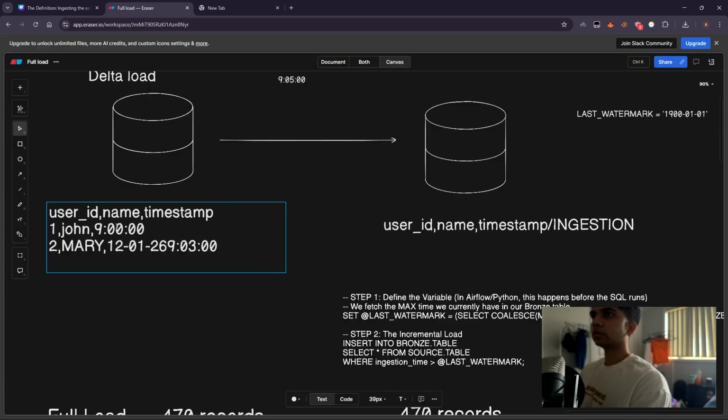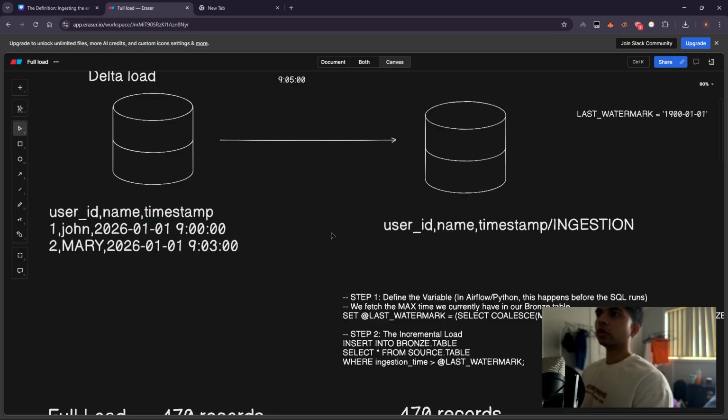Just to keep everything consistent, so that it's clear for you guys to understand. So yeah, the ingestion time at the source, you can see that it is obviously greater than this date, right? So 2026 is 126 years later compared to this timestamp right here. So you pick these rows up, and you add them here.